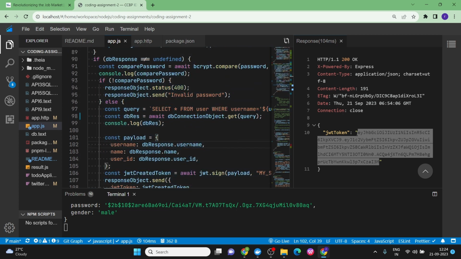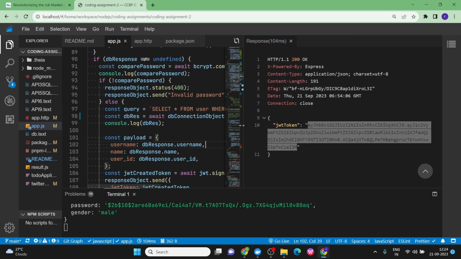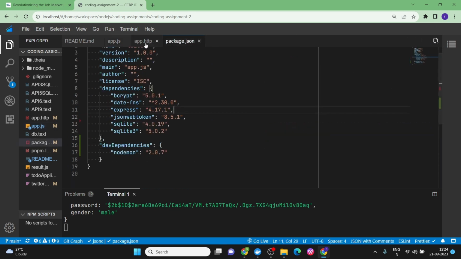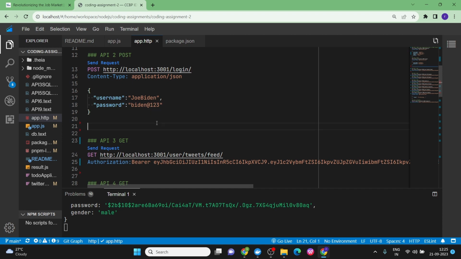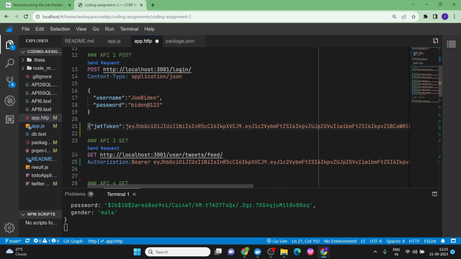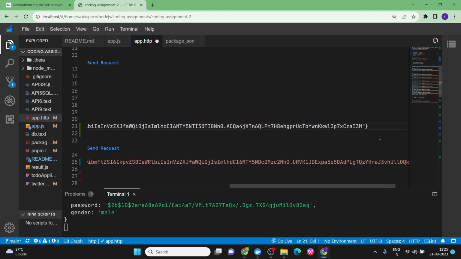First of all, we have to copy this JWT token and use it in further API calls. See, copy this JWT token so we can use it in further API calls. I am using this JWT token in several API calls.